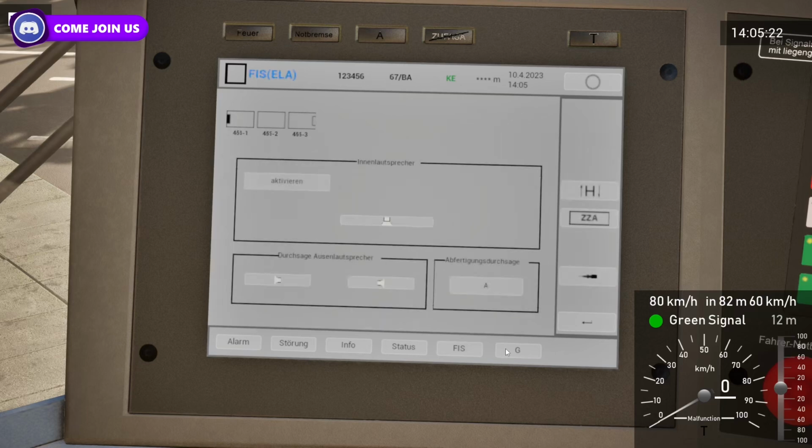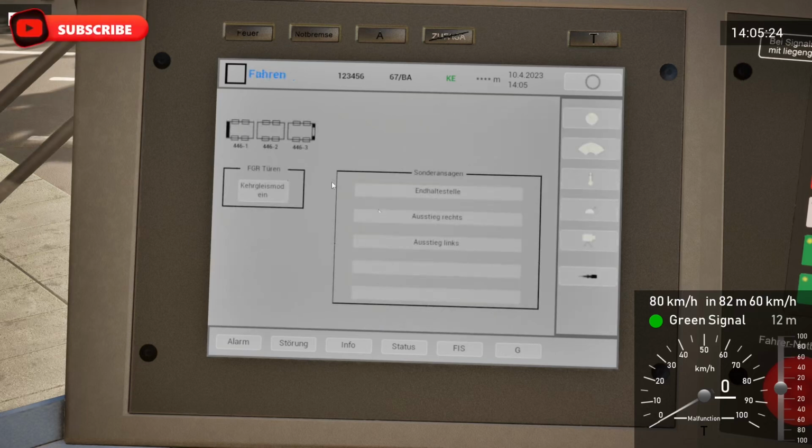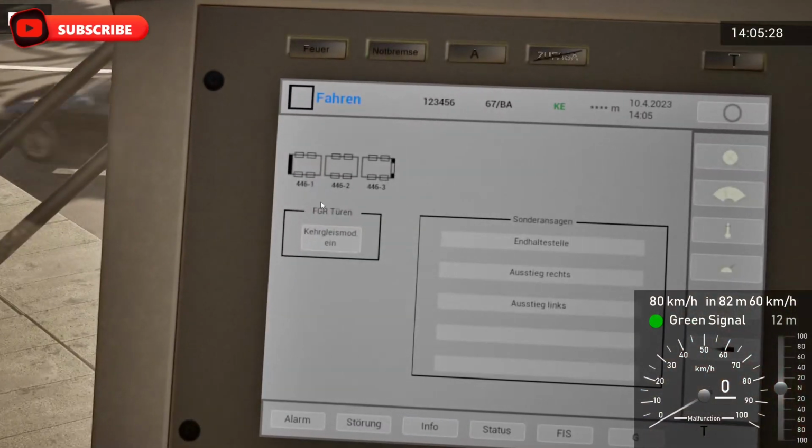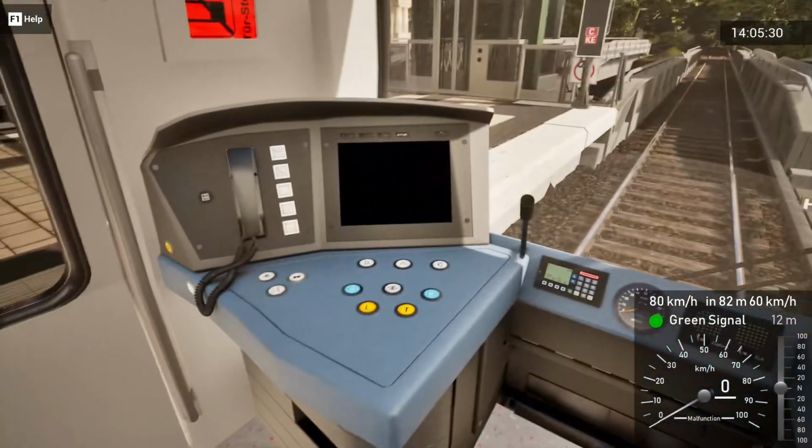And yeah, you can just have a little look around for yourselves. Now on the G page, which is the main page here, the next thing I want to look at is your door control, because the door control is what we're going to look at over on this panel.